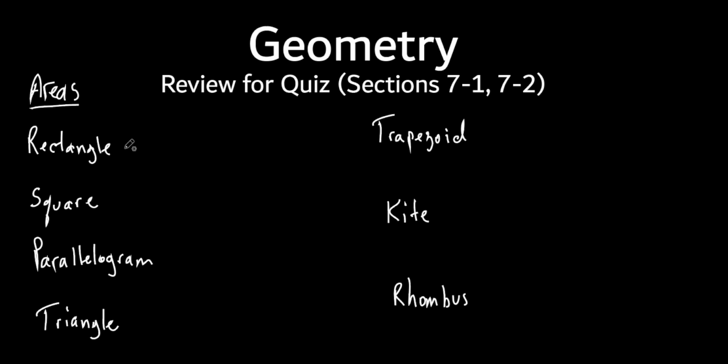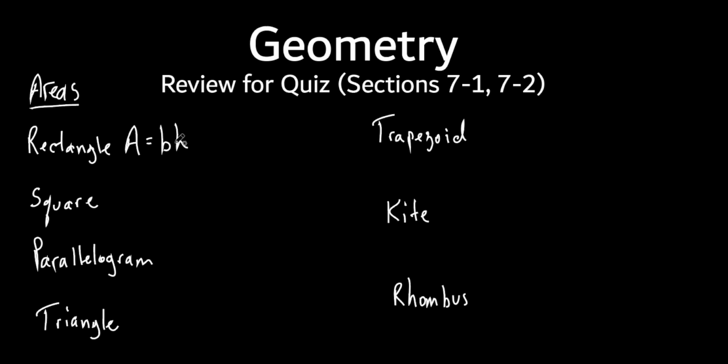Let's write down what the formula is. So the area of a rectangle is, do you remember? Base times height. Okay? You've got to remember these, because I am not going to give this to you on the quiz. I mean, you're going to have to know it. Okay, I'm not going to write it down for you. You're going to have to know these, because there's times in math, you just got to memorize some stuff.